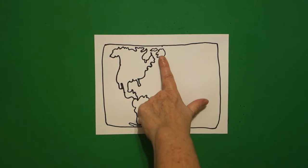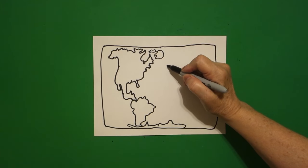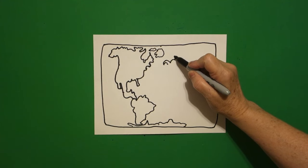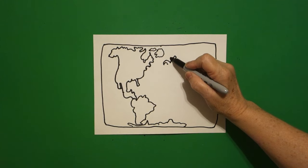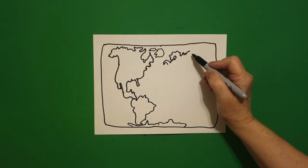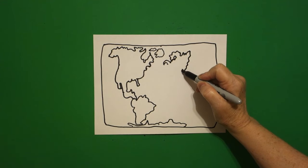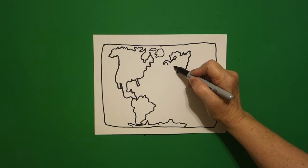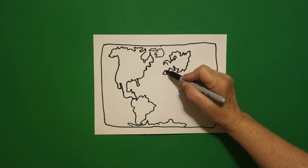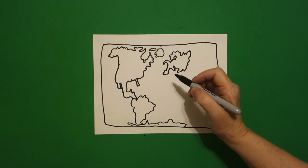Now, really just about one finger, put a dot, whoops, and now we're going to do curve line up, out, in, curve line up, in, down, curve line up, over, in, curve line up, over, up. Right where I stop, curve line, curve line, curve line, down, up, little curve line in, little curve line in, curve line out, up, in, connect. I know this sounds crazy, but let's keep going.